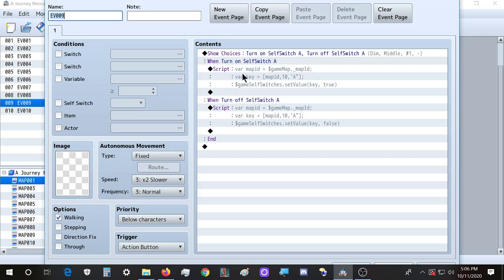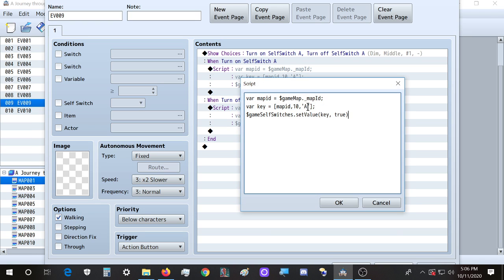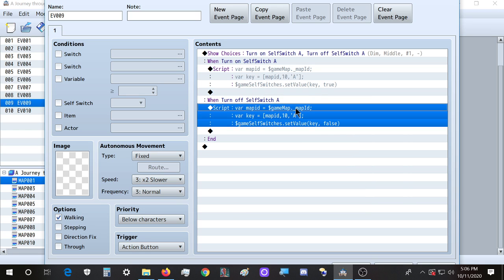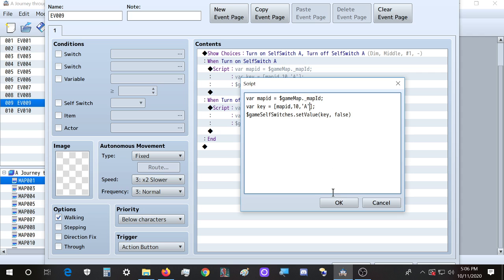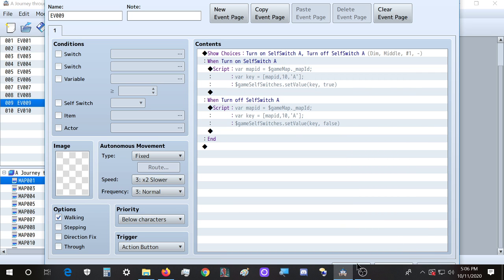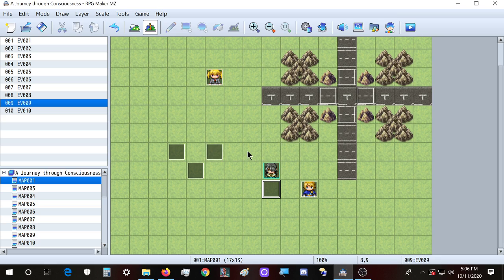Basically this is exactly what you need to do to turn on a certain switch or to turn it off. Oh wait, unexpected token. Now I know why. Because this one is not written correctly. Okay, apply. Save, start.